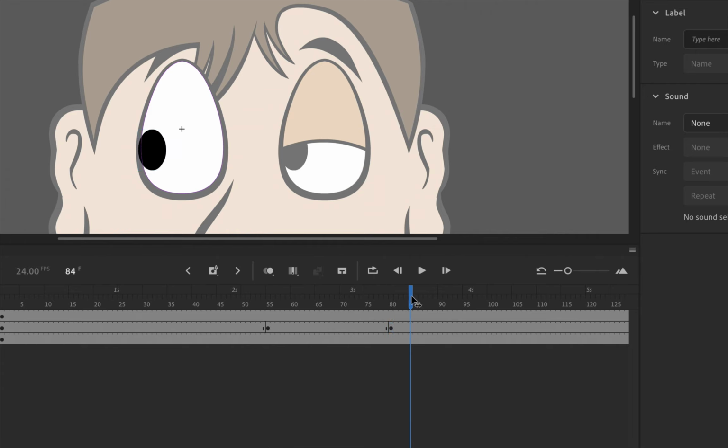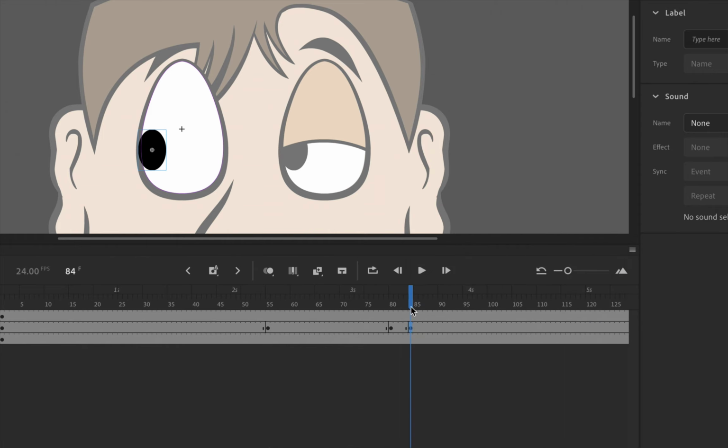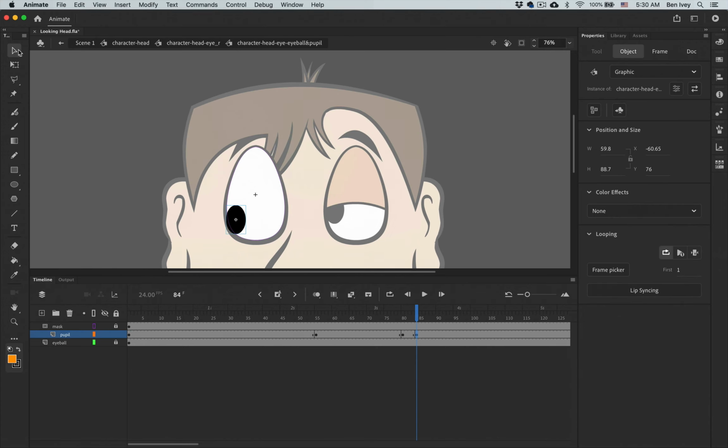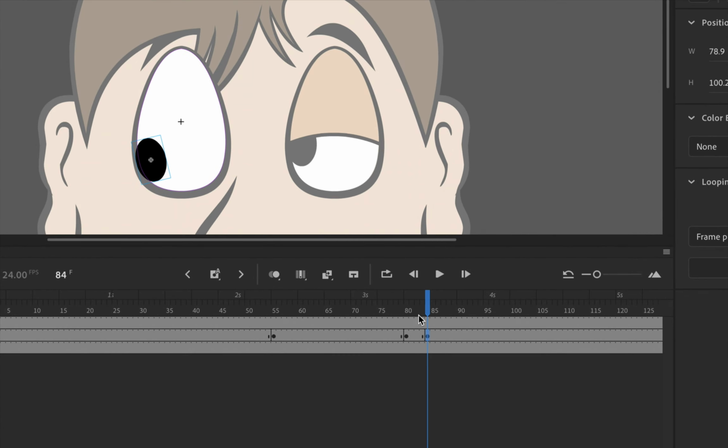Then we'll move over about 4 or 5 frames more. So in this case, I'm going to choose the 84th frame. Let's insert another keyframe. And on this 84th frame, let's have him looking slightly down. So using your Move tool, I'm going to move it downward just a bit. And because it's a three-dimensional object, let's also rotate it. So I'm going to choose my Free Transform, then click and rotate it just slightly. And I can choose my regular movement tool. So if you're following along in the timeline, he'll go over here. Then once he reaches here, he'll look down.